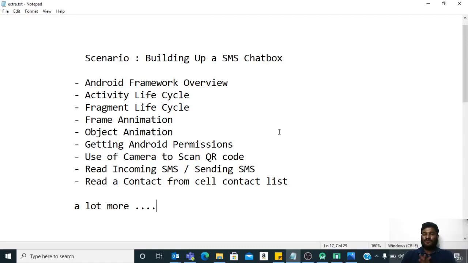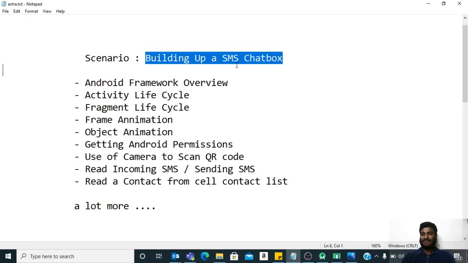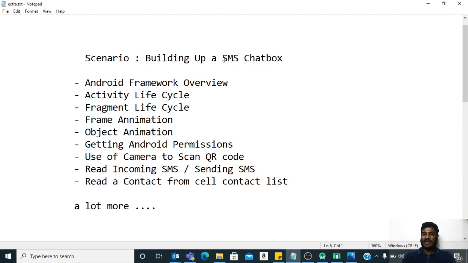So hello friends. Today I will be starting the Android tutorials, and for Android I have picked up an application which is an SMS chat box. So what exactly is it like? Someone is sending you a message on your Android phone, and you are reading that text message, and then after that the app automatically replies to that message. So this is an SMS chat box. It works on SMS, which is short messaging service.